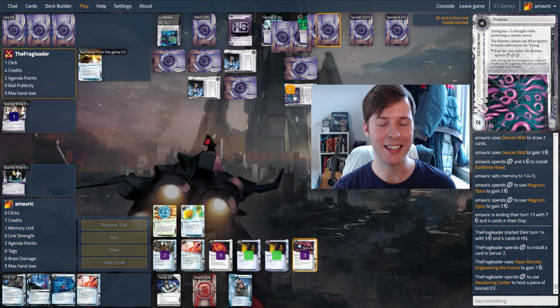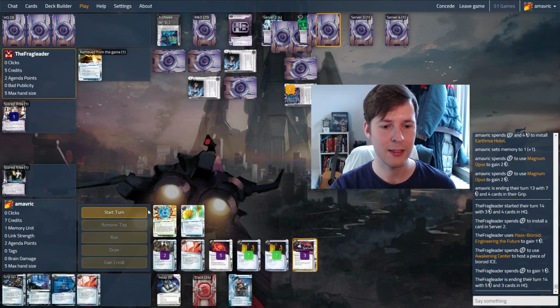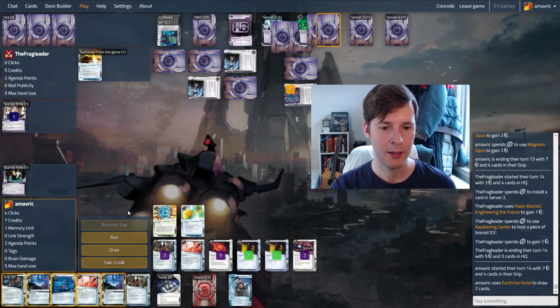Another piece of ice on the Awakening Center. Oh, Jesus. And they have 5 credits. That's exactly as much as we need to do a Siphon. I think we'll just go for it, right?